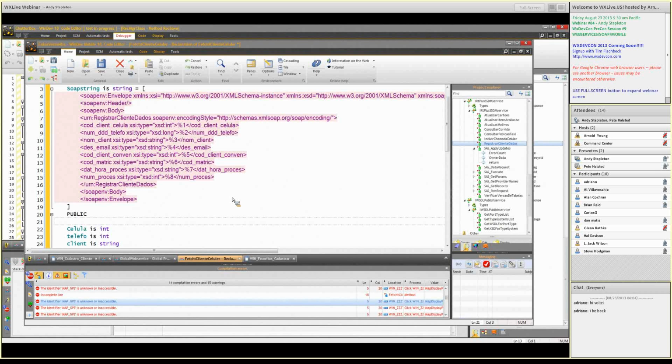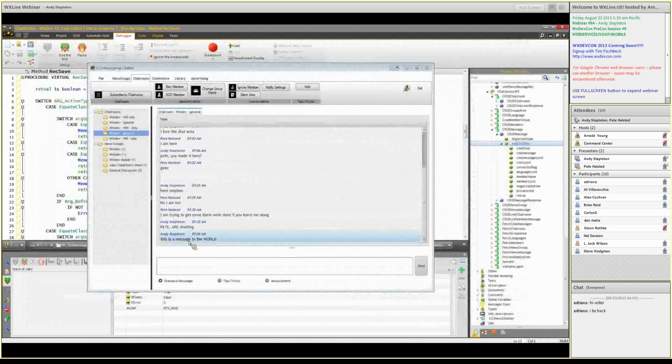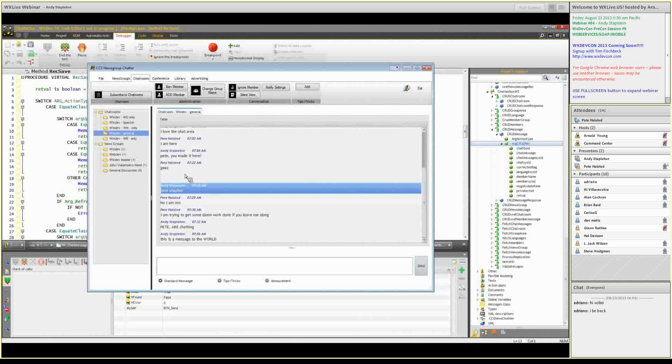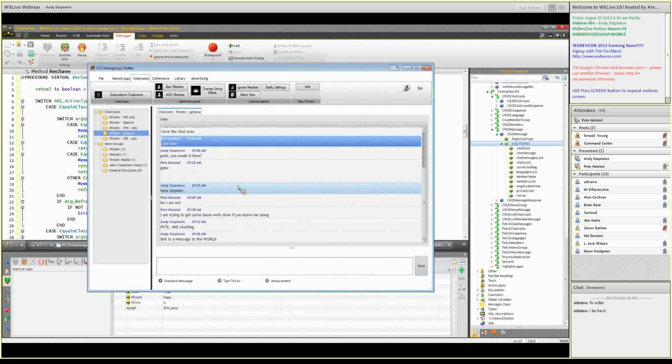I'll give you another example of this, and this is something everybody can relate to. The web runs nothing but HTML. So everything's got to look like HTML. This right here is all HTML stuff. Okay? But in WinDev, you cannot display HTML in a table, or it looks very bad. It only supports RTF. So what do you have to do? Well, you have to do a conversion from HTML to RTF in order to show it here.